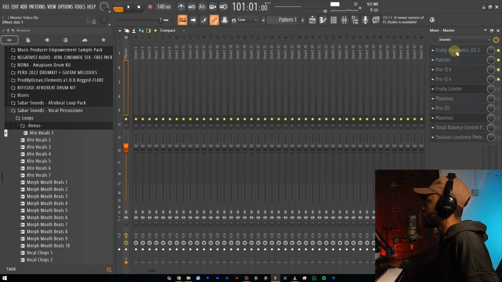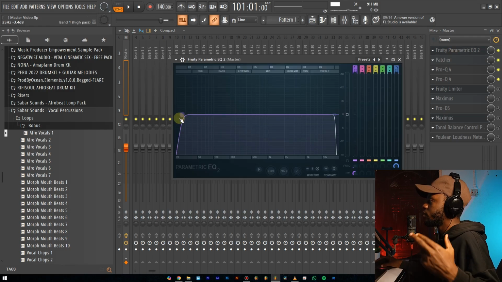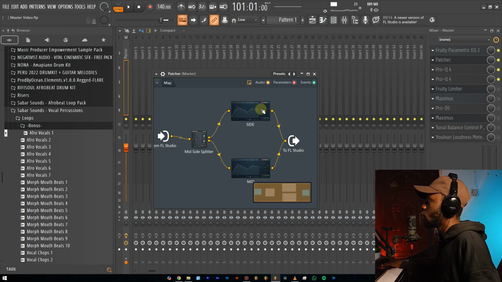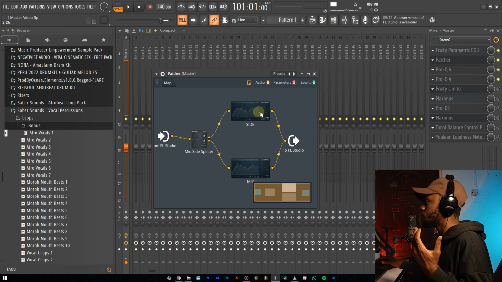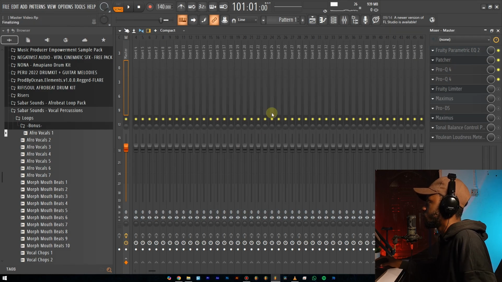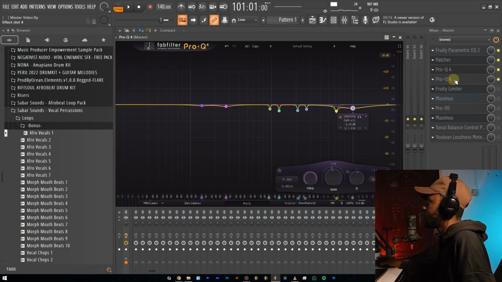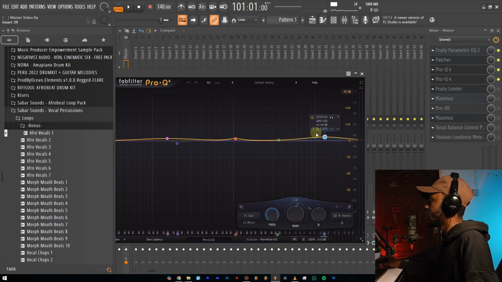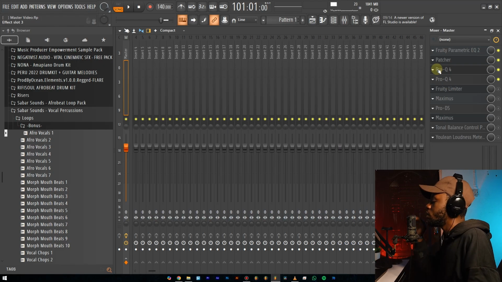So as you can see, first of all, we have the cutting of the extreme lows and the extreme highs. Then we have the mid side EQ, where we cut the low end from the sides. Then we have reducing all these harsh frequencies, and then lastly we have the last EQ. For this track I just boosted the highs right here, boosted a bit of the lows, and then boosted a little bit of this section right here to make it sound better. So that rounds up the whole EQ process.